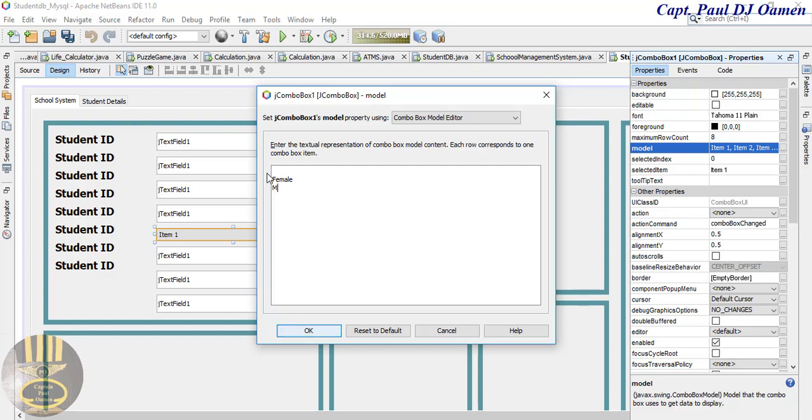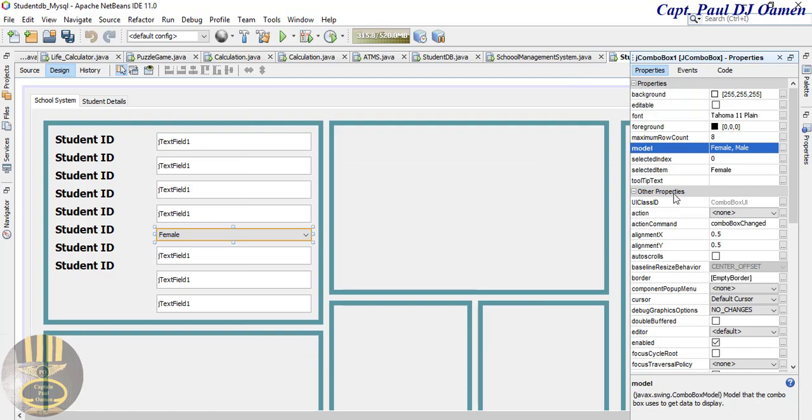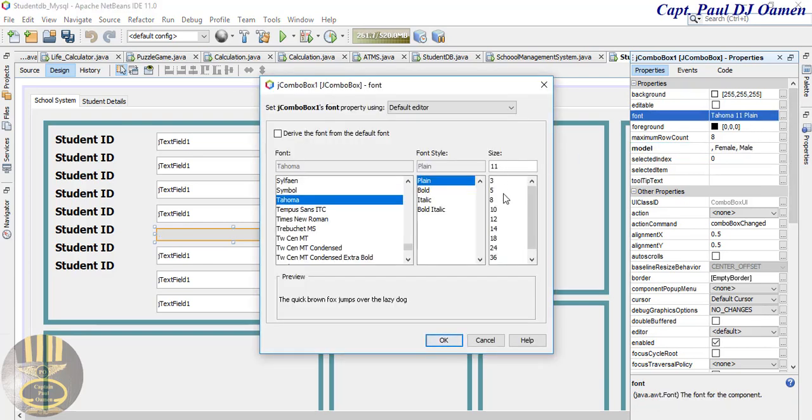And male. There. Let's come in here. I need to add a space in there. I don't want anything to show for space, comma. Now increase the font size of that to about 18 as well.